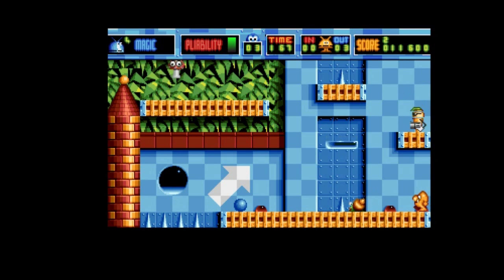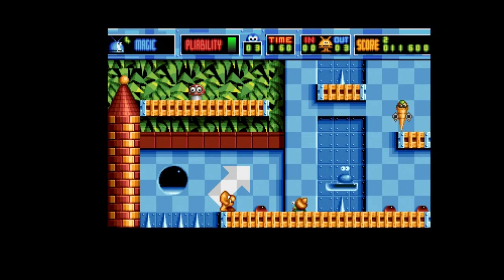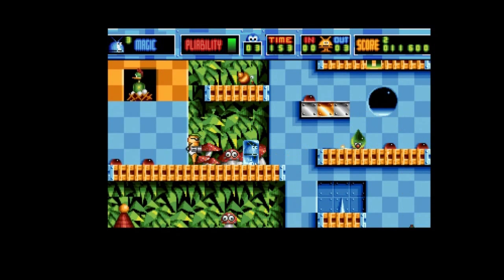Right, that's the first robot punched out of the glass, or ice. Now, I can't quite remember where to go. He moves quite well for a blue blob, doesn't he? Have you got any friends that are blue blobs? Comment below their name. Oh, it's the machine gun guy.